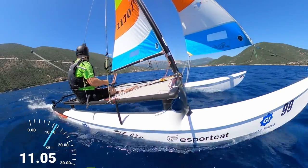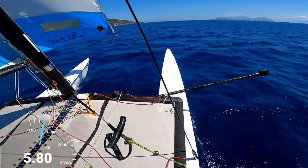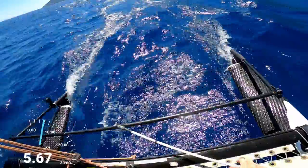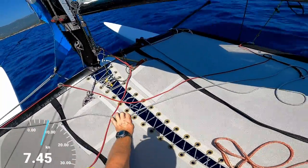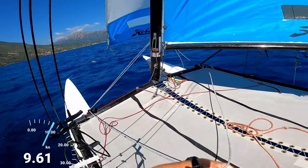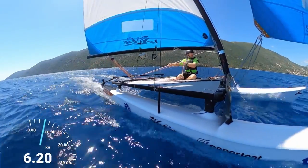Okay so we're going to go for a jibe, and because we might get hit by a gust we're going to go for a heavy wind jibing technique where I'm going to bring the traveller in about level with the toe strap — this is just going to help to get the boom to go across a bit sooner. We're going for the jibe fairly bold and then straightening up as soon as the boom comes across. Now we're through to the other side — that's the time to bring the jib across, so I'm going to pull the jib traveller first. The battens are just hung up a little bit, the wind's gone a little bit soft so I just headed up a bit — that helped push the battens through. And back into the same situation with the tapes going across the boat at 90 degrees.